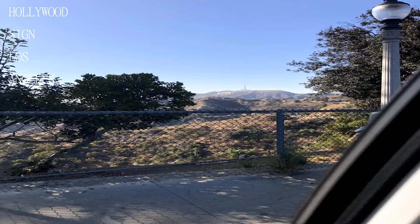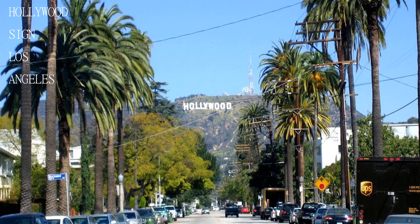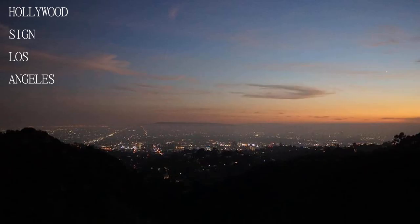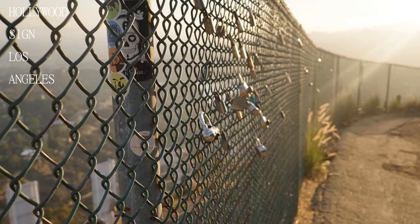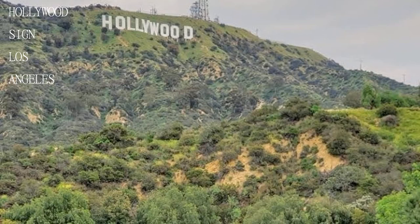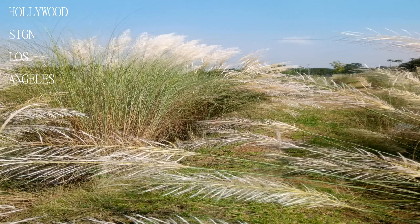You must visit this site at least once in a lifetime. While you're at it, also study the history about the sign. You can get pictures with the back of the Hollywood letters in front of you, but it's not a great place to take pictures of the sign itself. The neighbors know this is a popular place to visit and have a variety of items in their driveways to keep unwanted visitors from parking there, which is understandable.